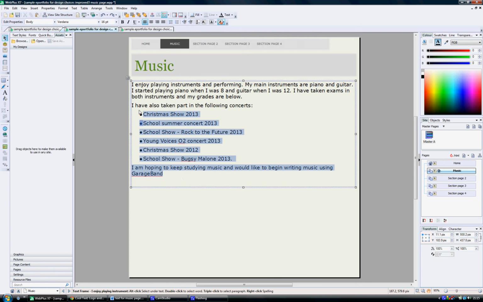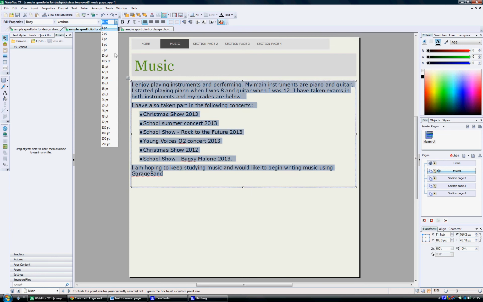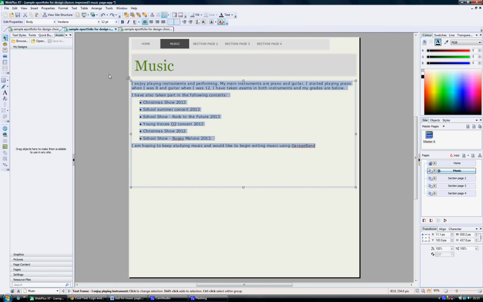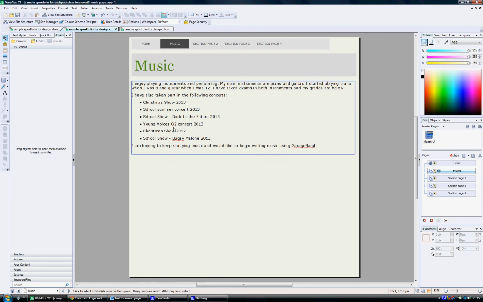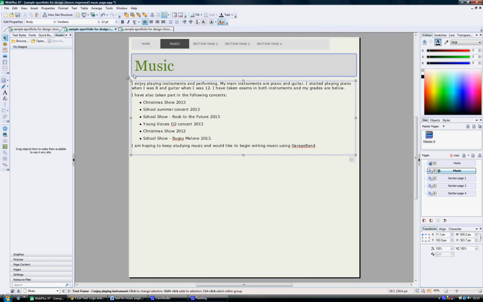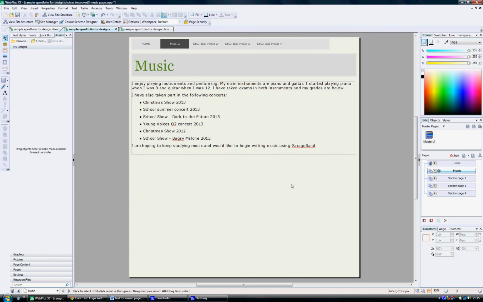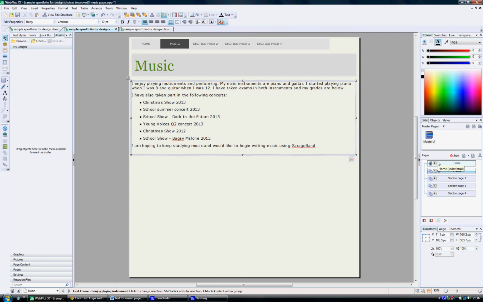That text is actually a bit big on the page now, so let's go back down to say 14 or even 12 and keep it quite professional. So you don't want really big writing on your site. Notice that this box, this text box, is lined up with the grey box above. Now if you're using a different colour scheme to me, you can choose any colours you like and any fonts that you like, but try and make the heading font match the heading on the home page, and the main text font match the blocks of text you've got on the home page, and try and get to that stage now.